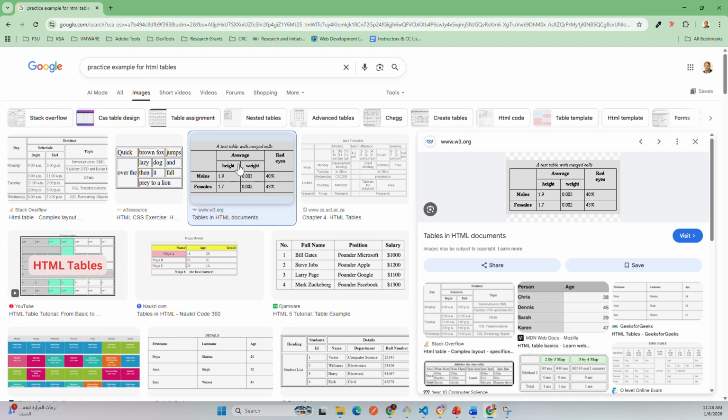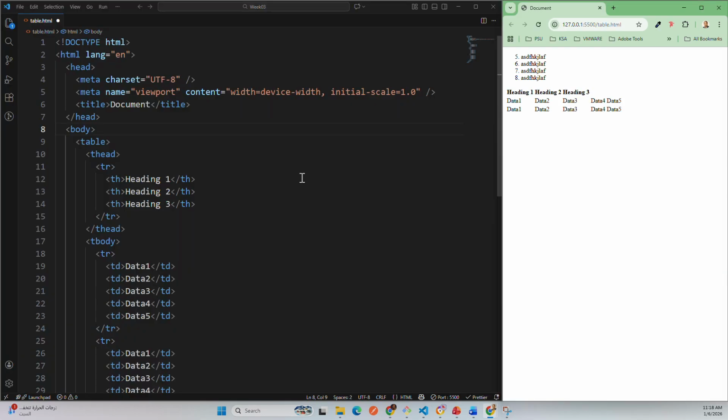So in this one, if you look at that, it has two rows in the header section, and on the left side it also has a header, just like one of you were asking, can we have the header on the left side as well. Okay, the first column becomes the header. So let me implement that and show how we can do that.